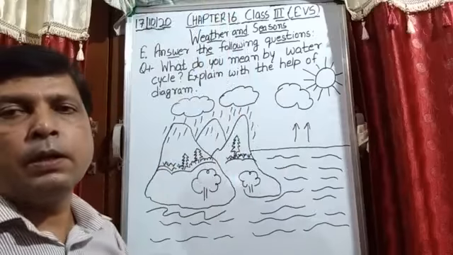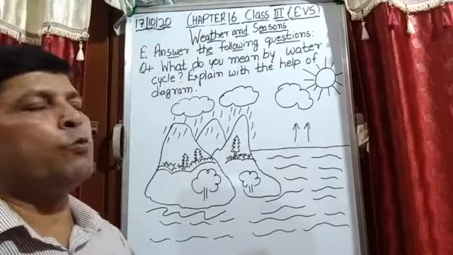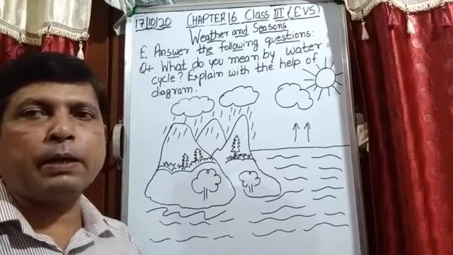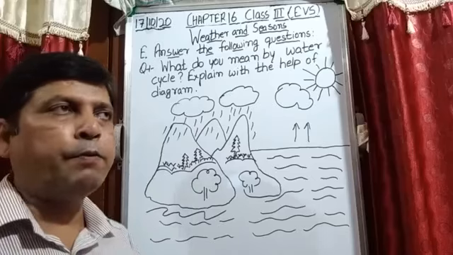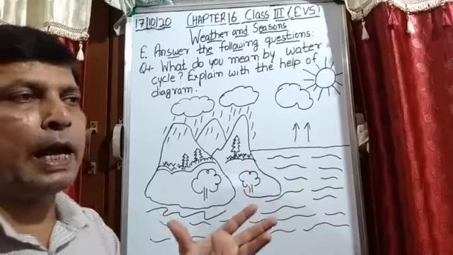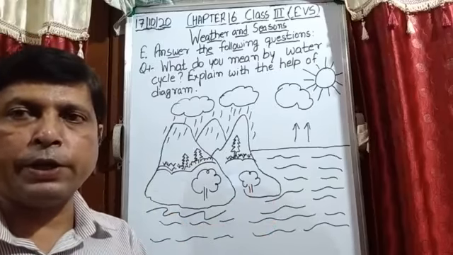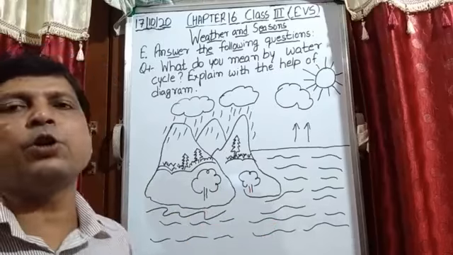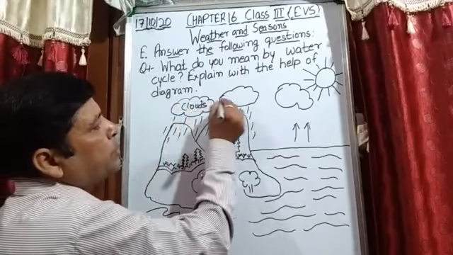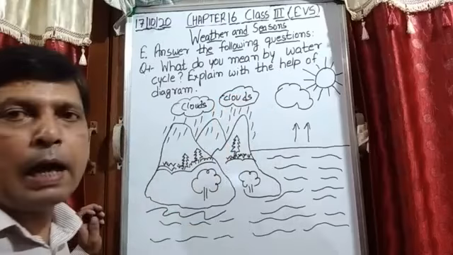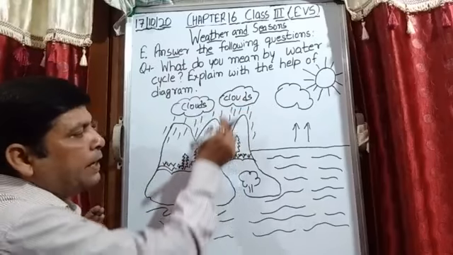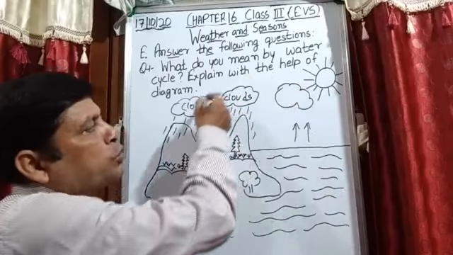It rises up, okay, and when this warm air again comes in touch with cool air, then what happens? These water vapors condense. You were told the process of condensation, right? where the water vapor changes into water. So this process happens here. Then these tiny drops, the water vapor again changes into the form of water. So these tiny drops of water join together to form these clouds. What is this? These are clouds. And when the drops of water become very large, then what happened? This water from the cloud again comes down on the ground, and this complete process is known as the water cycle.